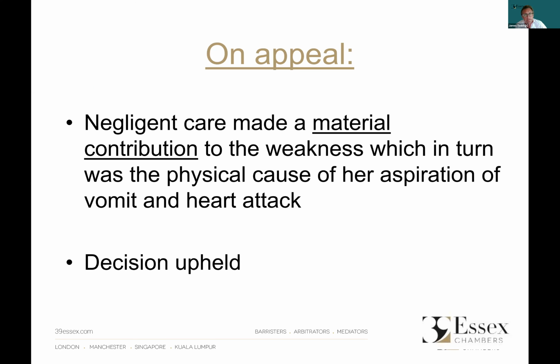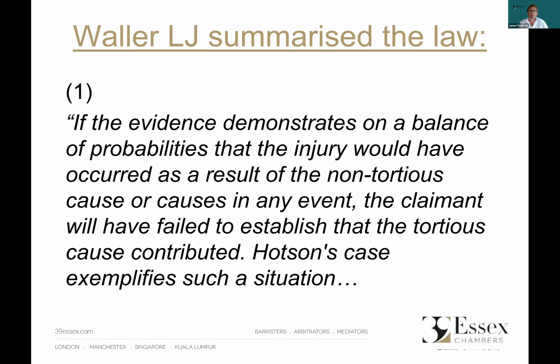Well, it went to appeal, and the Court of Appeal upheld Mr. Justice Foskett because they agreed that the negligent care made a material contribution to the weakness. And you remember, first of all, there was the weakness, then there was the aspiration, then there was the heart attack, and then there was the brain damage. But the negligent care made a material contribution to the weakness, which in turn was the physical cause of what followed. And here we have to go to the very last page of the judgment, and I'm going to read this out because it is a very useful summary for the law as it is by Lord Justice Waller.